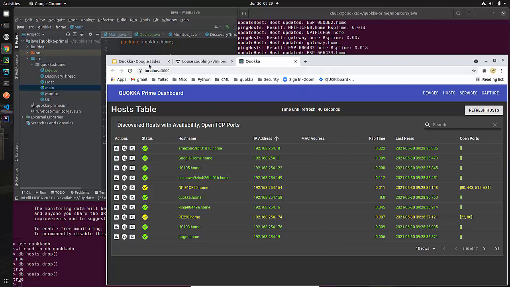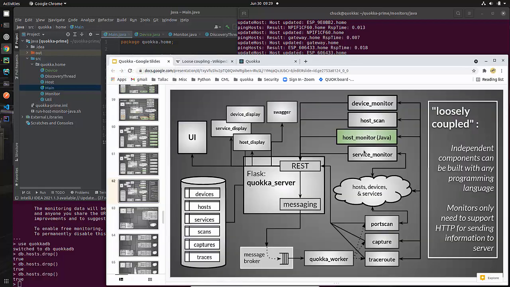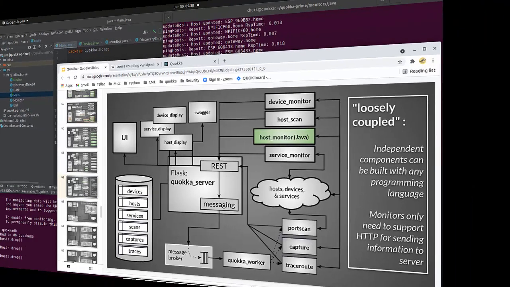But I want to impress on you one more time: because of the way that we've designed it, going forward it makes it very easy for me to replace these other applications should I desire to, because it's just loosely coupled. It's that REST API, and frankly, any application can do a REST API. So that's the overview. Let's now look at the code.